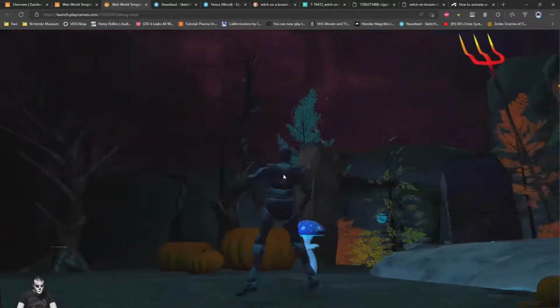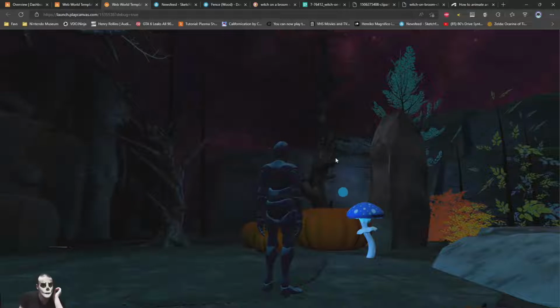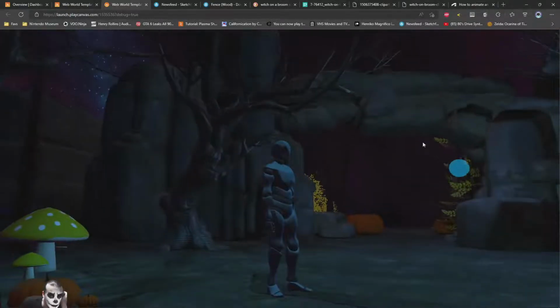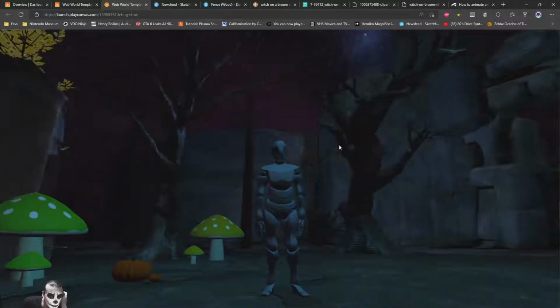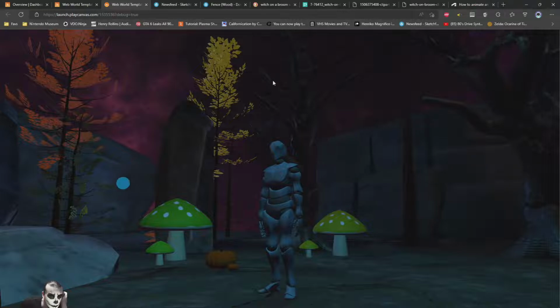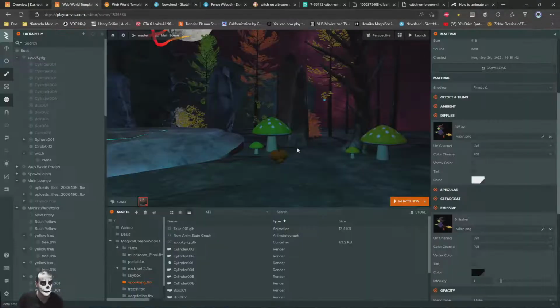So the witch, let's see what the witch does. Witch is looking pretty good. I need to rotate the witch 90 degrees, but after I do that, the witch should be pretty good. Let me see, what direction do I need to rotate the witch? Like this, okay? Like that.